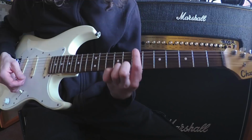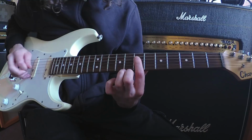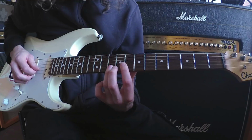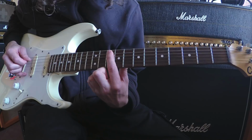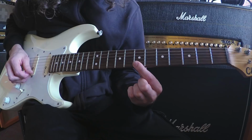Go to the 10th fret low E, go down to the 7th fret A, 10th fret A, 7th fret D, 9th fret D, G string 7th fret, G string 9th fret, B string 8th fret, B string 10, high E string 7, sorry, and then high E string 10. So the whole thing really slow, one finger per fret, is this. And then descending.